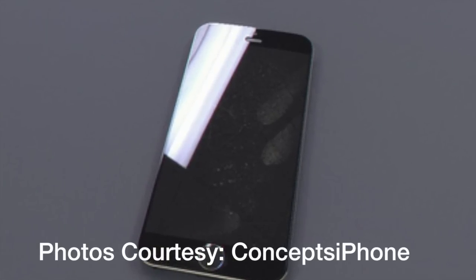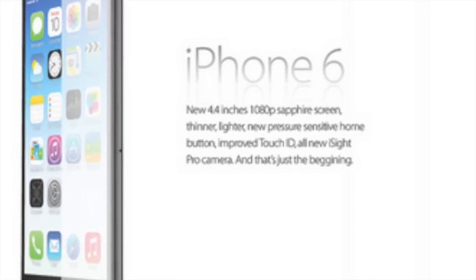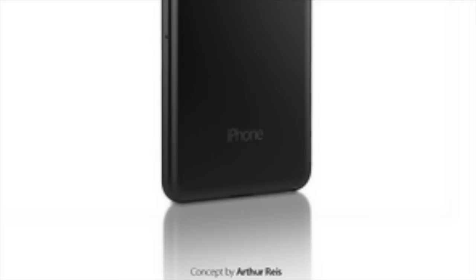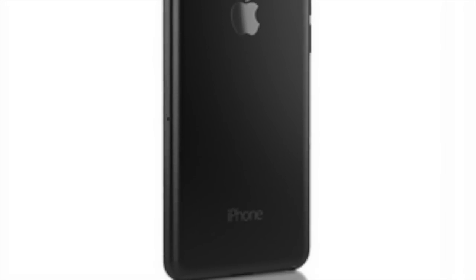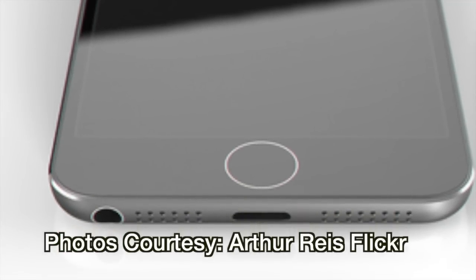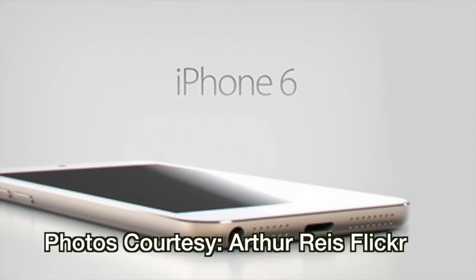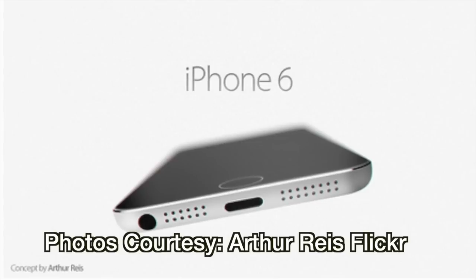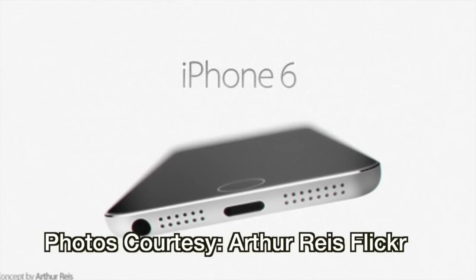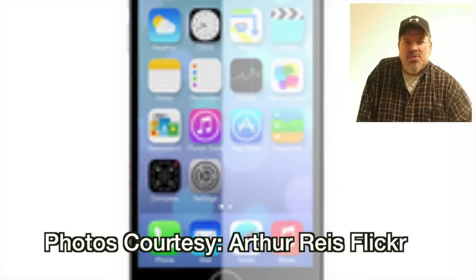One thing that I want to introduce you to is called quantum dots. Apple may use a technology called quantum dots. This helps enhance features such as light. So if Apple is wanting to upgrade their display, which we all know is the big talked about thing, this will be one way that they can help get a better picture quality and other things along those lines. Now, Apple isn't the first to use this technology.